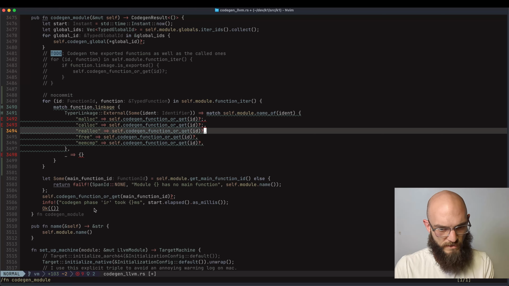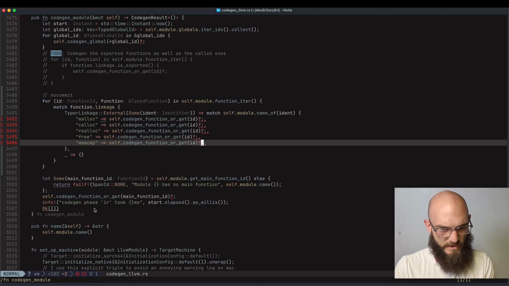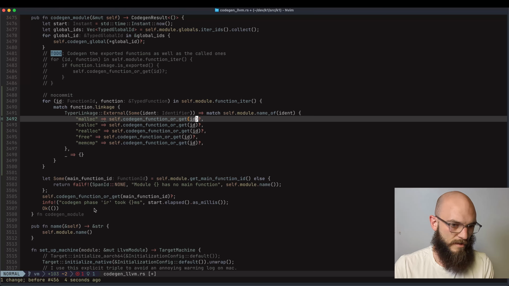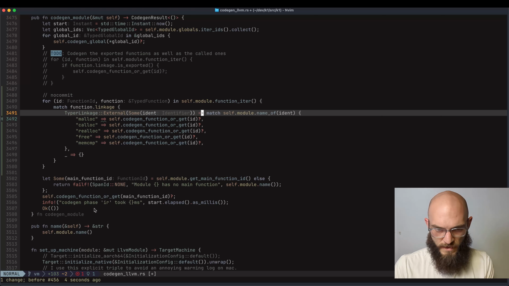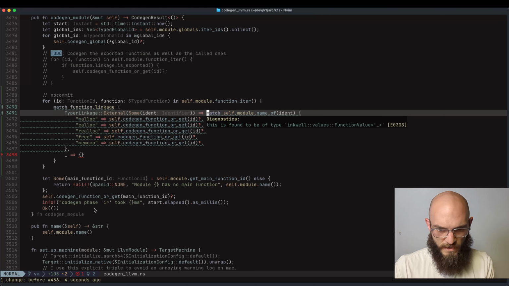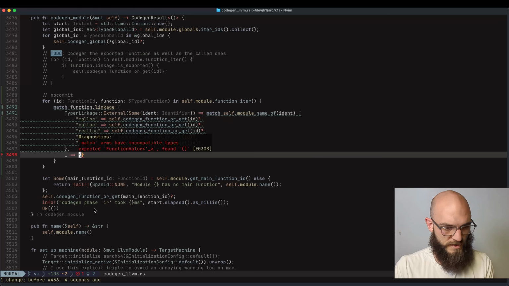I need semicolons. Am I allowed? No. Come on. This is found to be of type function value.